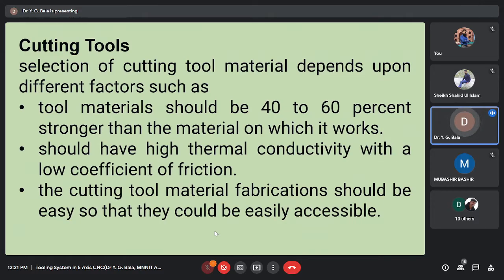With the extra carbide tools, we will use some harder material because these concern the high-speed machines. So we will go for a little harder material when compared to the other axis machines. Generally here the tool material should be 40 to 60% stronger than your workpiece material. As we are talking about a high-speed machine, it should withstand the temperature of the machining time duration, because it should have high thermal stability and a low coefficient of friction. So these are some properties regarding the cutting tools.